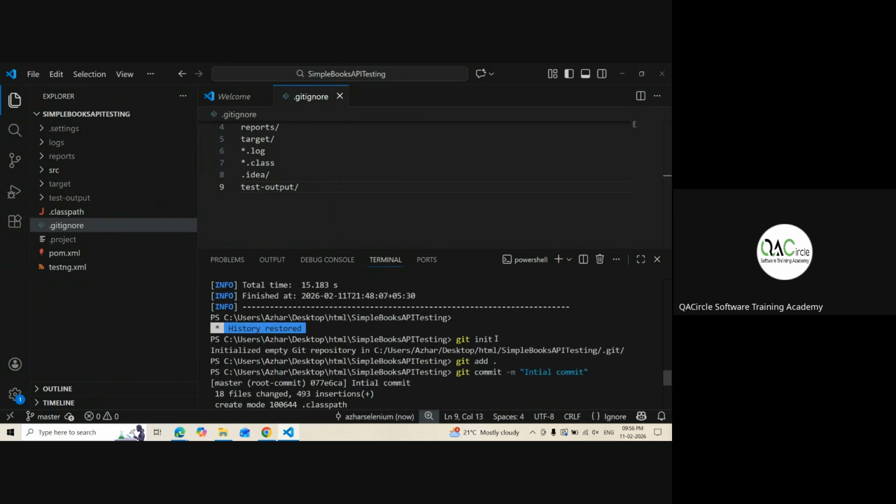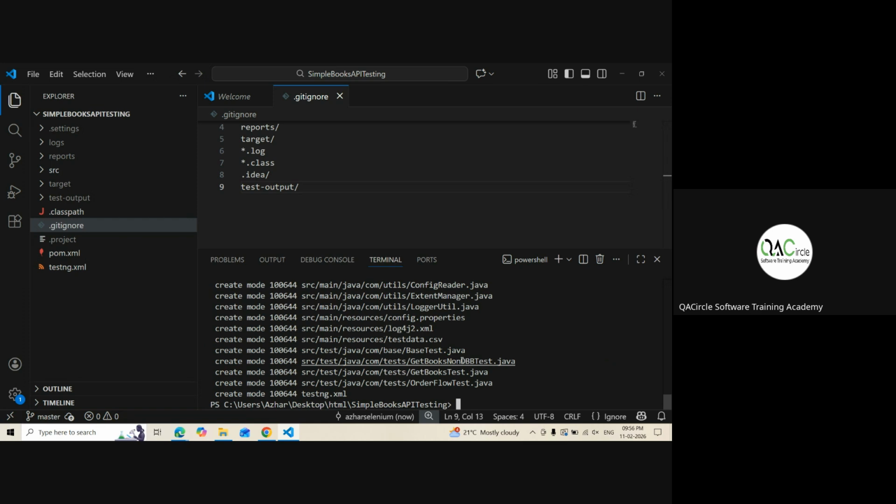Git init means initiate git for this repository. Previously, as soon as I opened, this branch was not at all there. Understood? Okay. So when I put git init, it will say initialized empty Git repository in my local, which is simple books API testing. Exactly same thing.